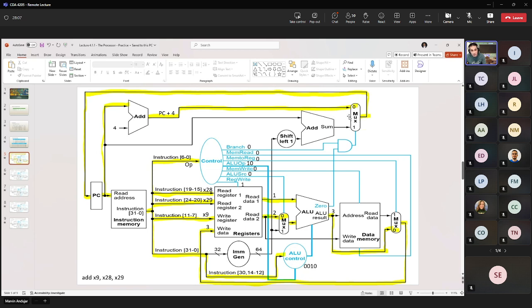If we don't have this multiplexer here, then there's nothing controlling the path of the PC plus 4 versus the calculation of PC plus the offset to be able to branch, right? So that's why the multiplexer is needed when you have multiple inputs going to the same path. See, two inputs going to the same path here. So that's when you need a multiplexer. Does that answer your question?